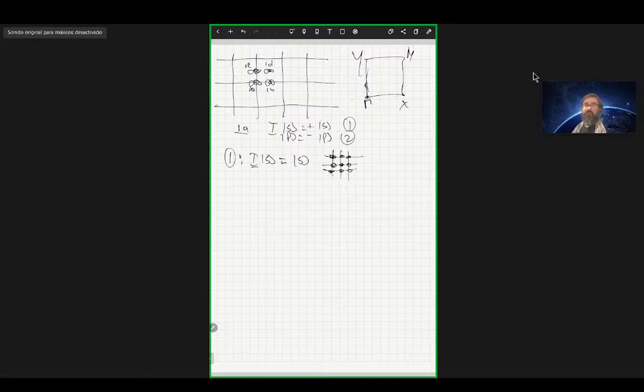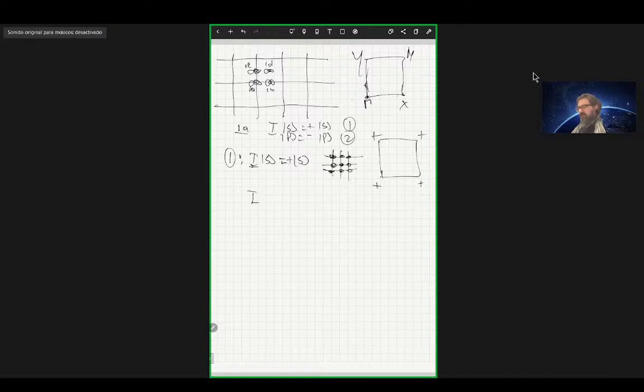And hence, if I Fourier transform this, they'll also have a positive eigenvalue. In the case where they're extremely localized, the wave function will not depend on k, on momentum, because if I Fourier transform something that's localized, it will not depend on momentum, right? It will be constant in momentum space, localized in real space. Delta function means constant in momentum space, and hence the eigenvalues under inversion at all these high symmetry points in the Brillouin zone will be the same as this one, plus.